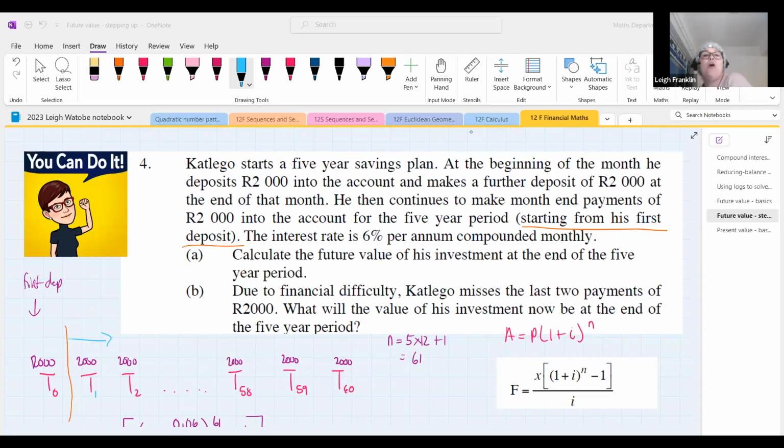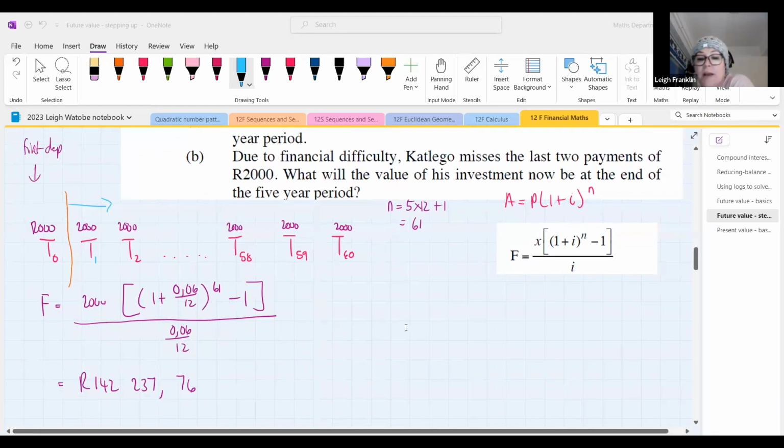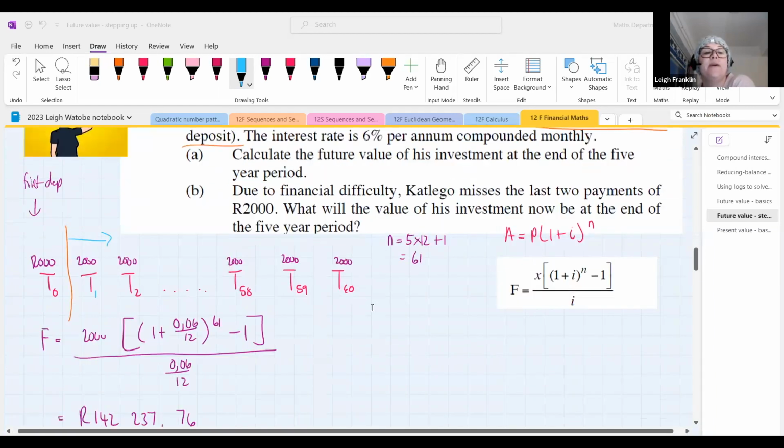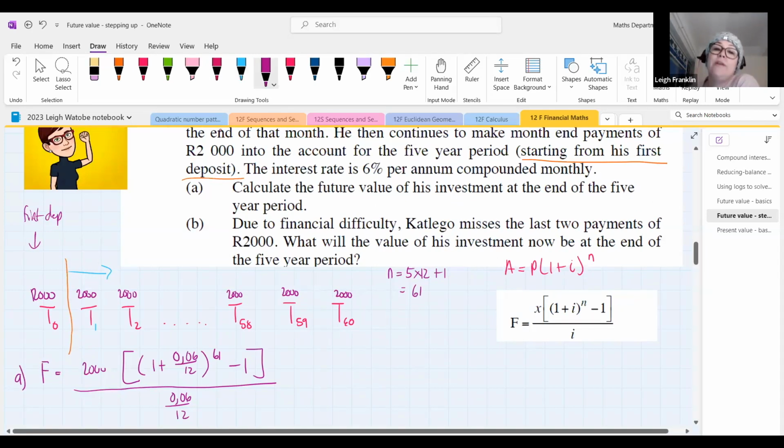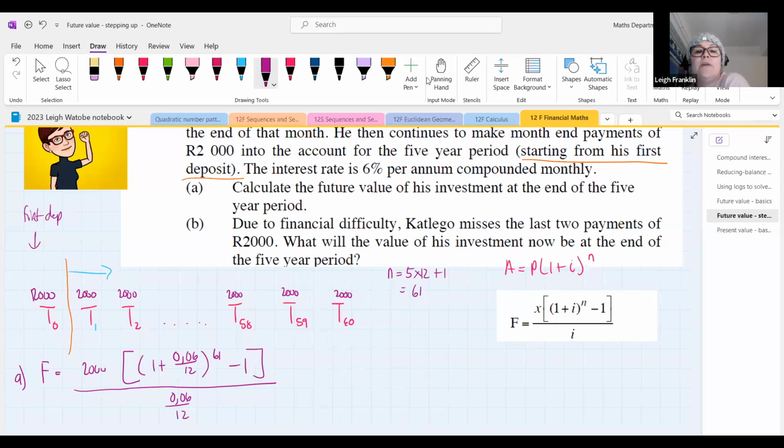All right. I hope that helps a little bit. I know that this can be confusing. Personally, I find financial maths the most difficult thing in the matric syllabus. But fortunately for us, questions like this are maybe 4 or 5 marks out of 150. Not that we don't want to try them. We do want to try them, but at least we know that it's not counting for an awful lot like calculus or something like that.